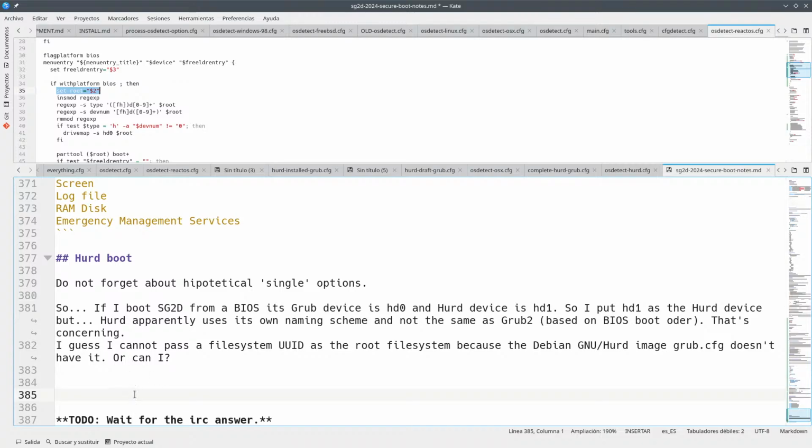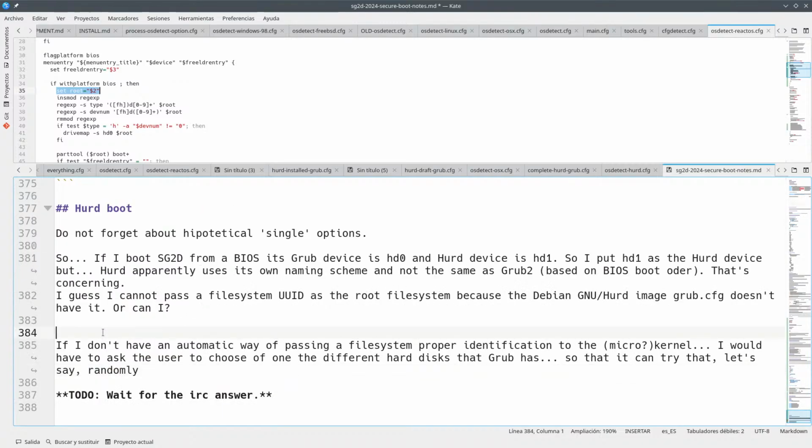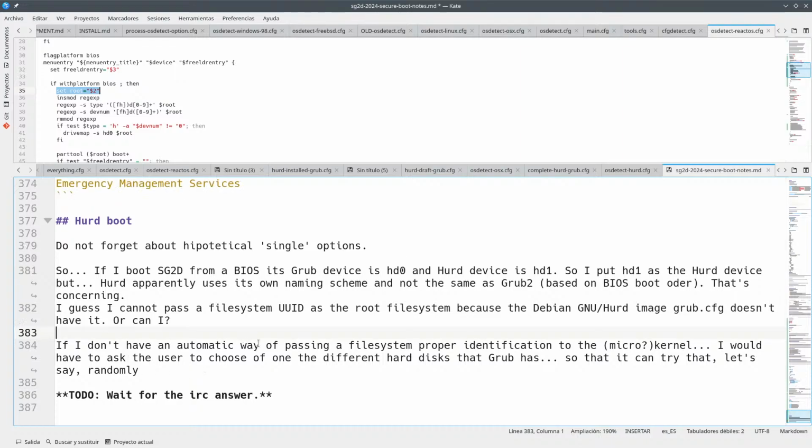And then there's this thing here, which is if I don't have an automatic way of passing a proper file system identification to the microkernel, I will have to ask the user to choose one of the different hard disks that GRUB has, so that you can try that. Let's say randomly. And I don't know if I want to implement that, but that might be the only way of doing that.